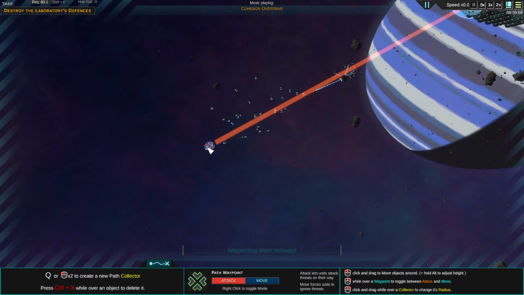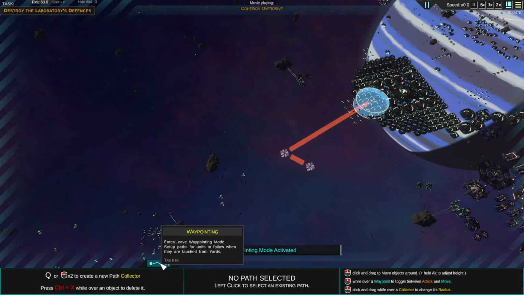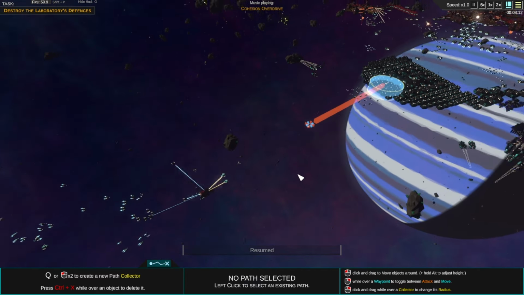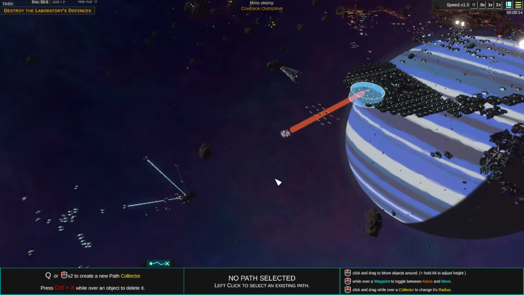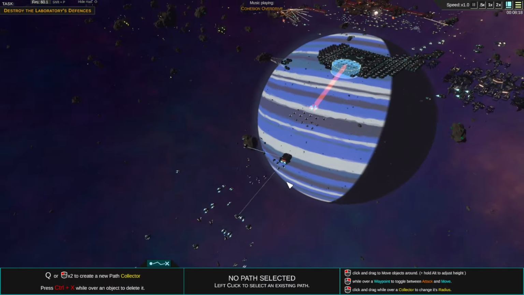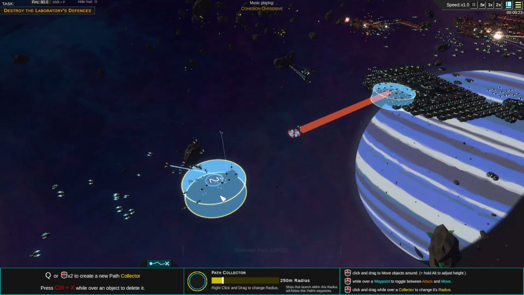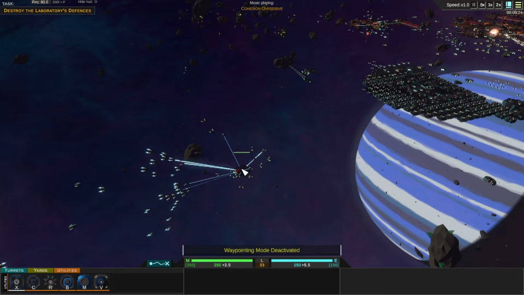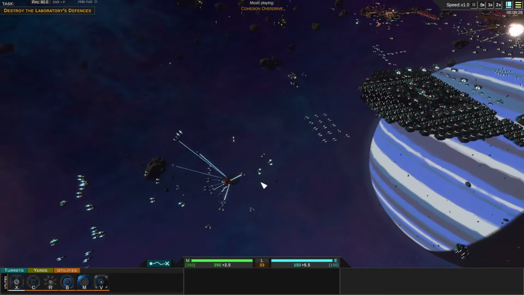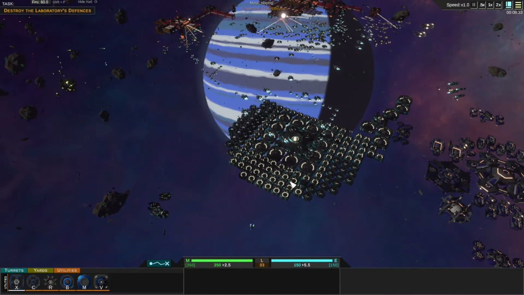Just gonna bring this back over here, methinks. Oh, oops, I need to add that in here. Control X. And then this way they'll, yeah, because they're going all the way to their waypoint instead of trying to focus on this thing. So hopefully they don't miss it. They should be doing a little bit more damage, so I'm excited for that. There we go. Now they're starting to focus it down. Okay, good.